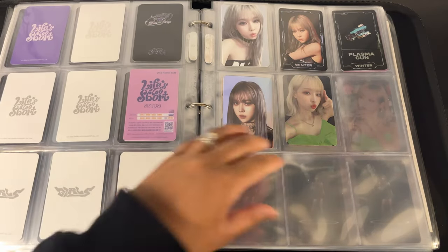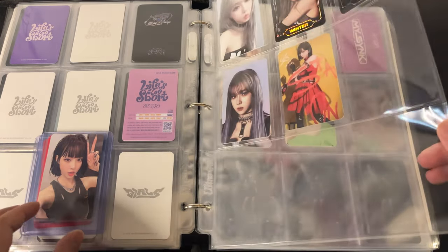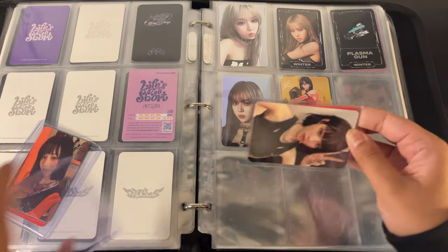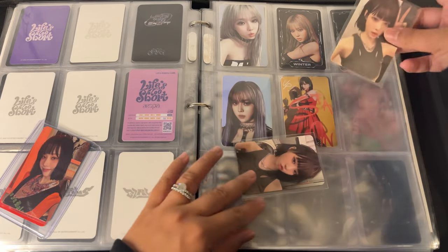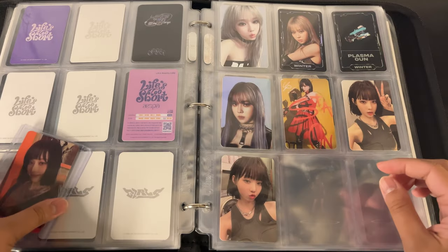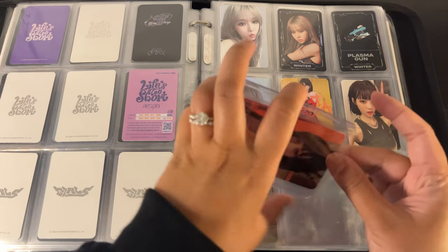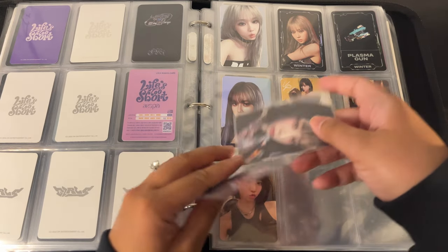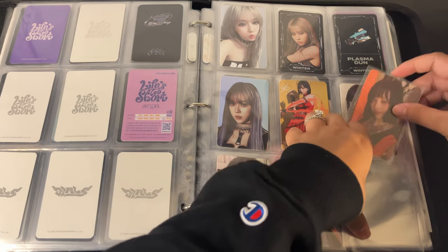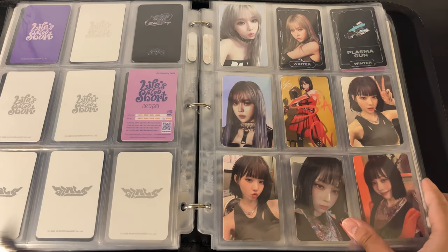So we got this page. This is girls' stuff. Yeah, that's probably the case. I know I should label them, but I just don't got the time for that. And my method is all about, I don't know, winging it. But I do plan it ahead of time, but if I'm gonna label it, and then once I put the card in, it's kind of like a waste of paper. So I'd rather just spend the time kind of like scrambling, like, wait, where does this go? Okay, so I'm hoping that's supposed to go there.